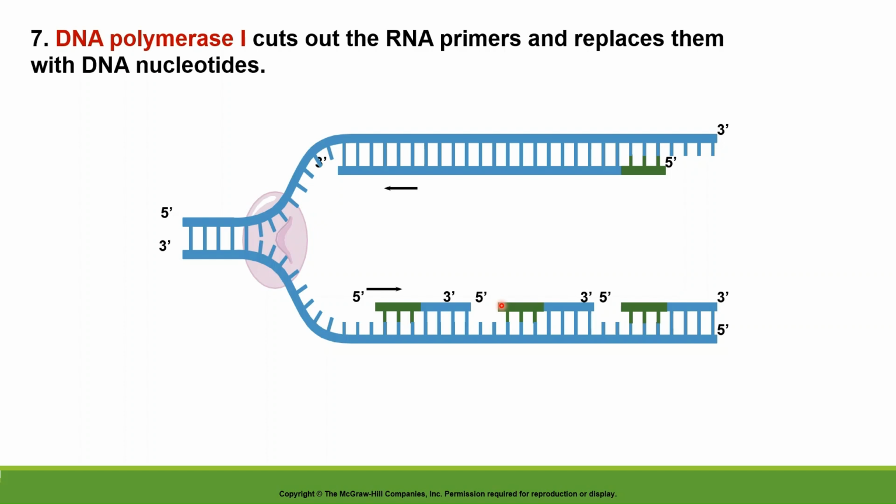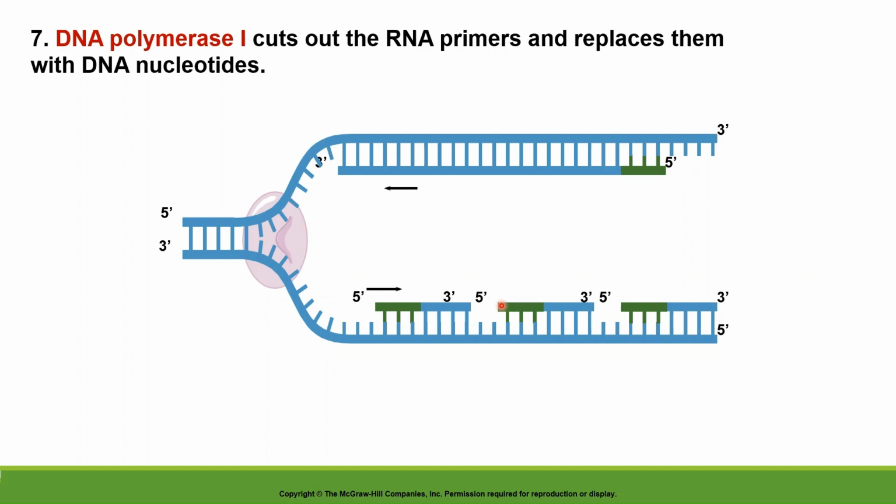And why is it called 3 then? Why didn't we call that one 1 and we call this one 2? Well, DNA polymerase III was the third DNA polymerase discovered, and we just named them according to their discovery. So DNA polymerase I, while it comes later in this process, was discovered before 3.